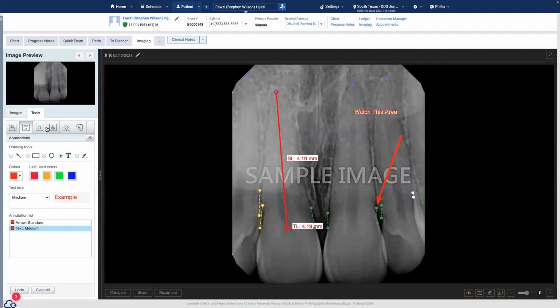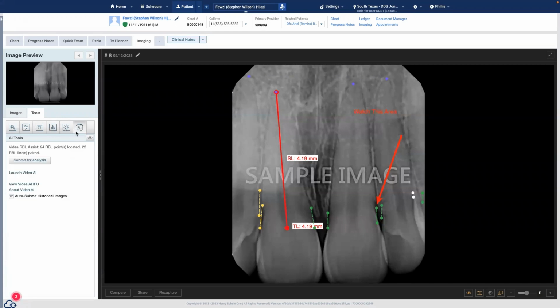So this is a full suite of tools to help you do better patient education, patient understanding, and then diagnosis. The AI, for us, we're excited about the AI, and the AI is one of those tools. We don't think of it as anything different other than one of those tools that you need to use.